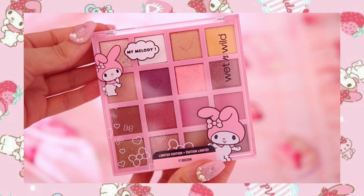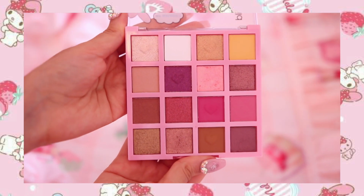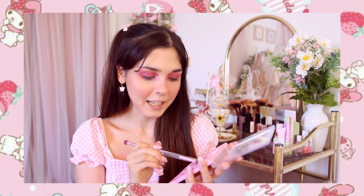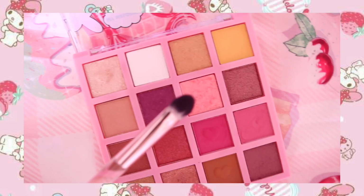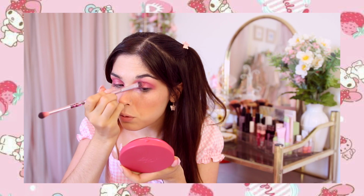This is probably the shade in the palette that I was the most excited to try. It is called My Sweet Piano, and it's this really light pink sparkly shade. And I'm gonna put this on the center of my eyelids for a little bit of glamour. I would definitely say their glitters are just glittery. You definitely should wet your makeup brush before you use them.